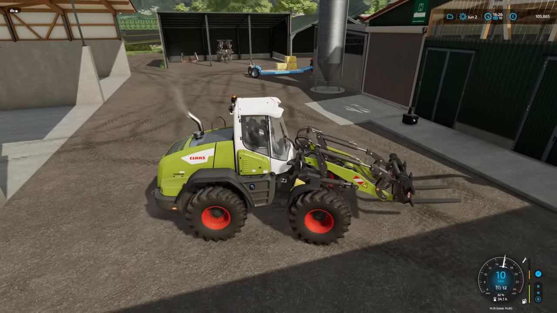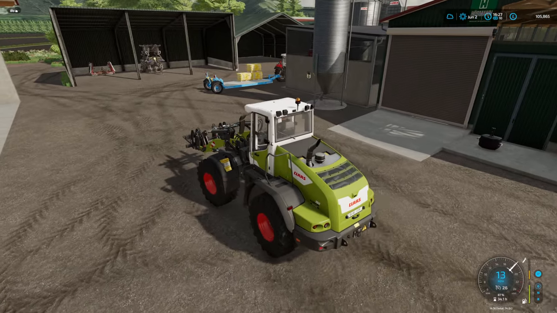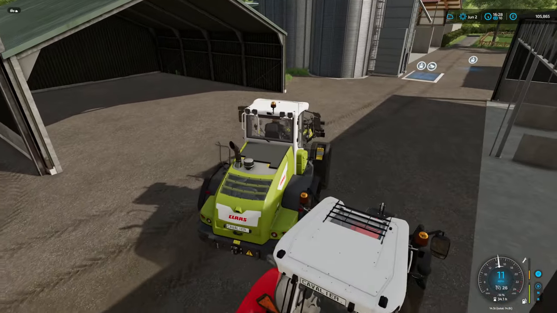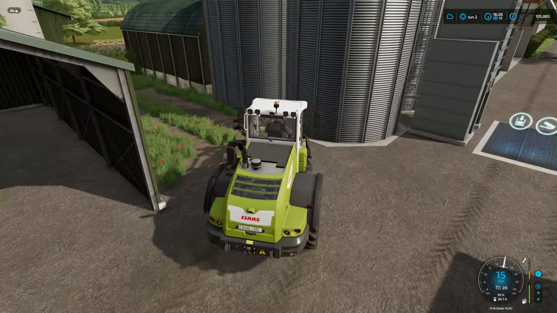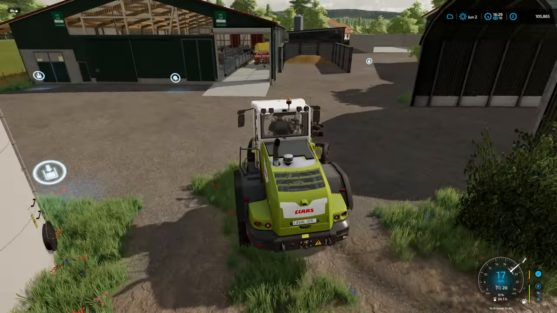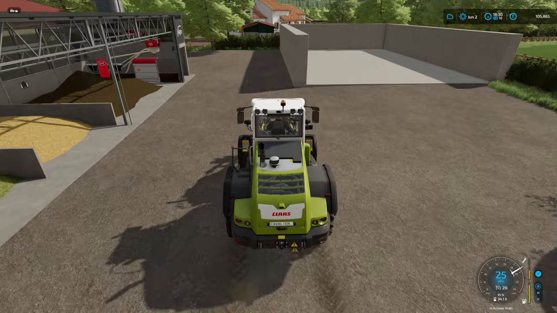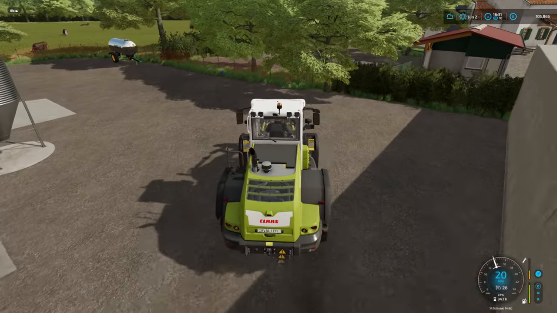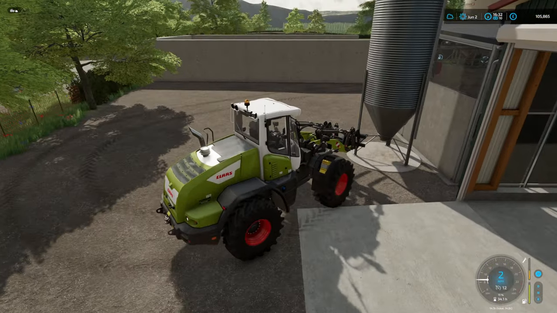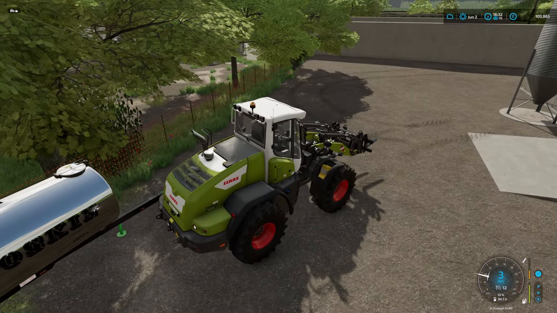Right, we'll take the loader round by the cattle shed, and then we'll bring the pallets round. Now they might unload into the silo without having to come off. So I might try that first. But we've got the loader just in case. Way up.